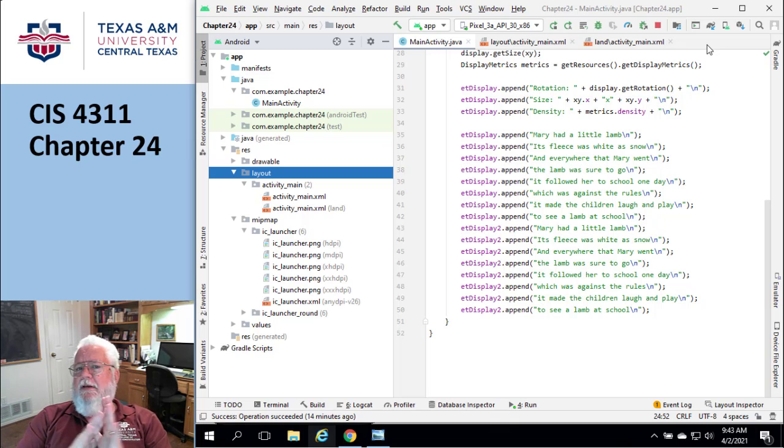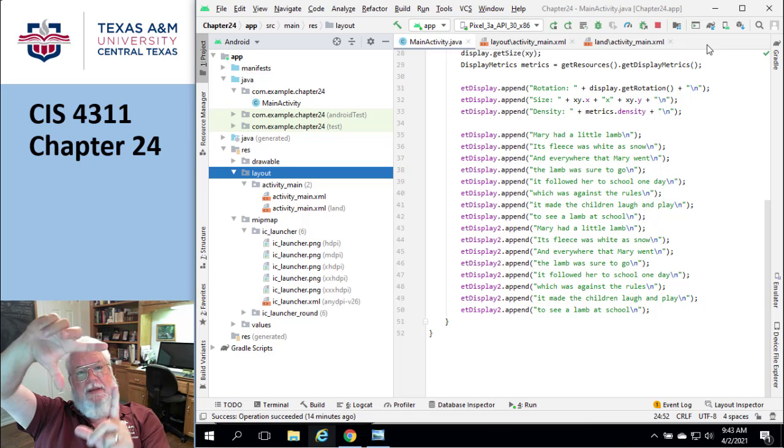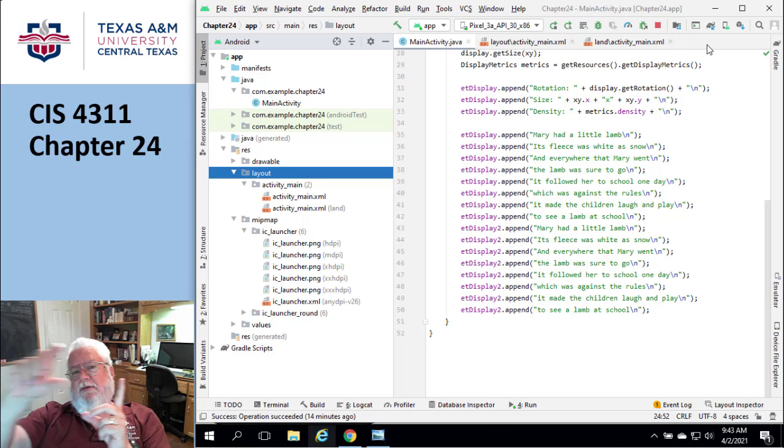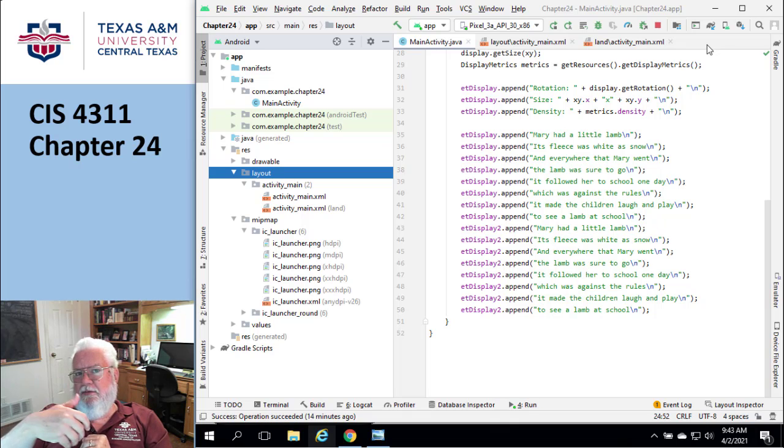Okay, let's just say a website example is actually easier to talk about, even though we're not doing websites. But you know how on a website, you might have a menu bar, maybe on the left or across the top, and then as the pages change, the menu bar stays the same, right? As you change through the pages, the menu always remains the same. Well, that's kind of what a fragment would be. You have two fragments on a page. You have a menu fragment and then a content fragment.